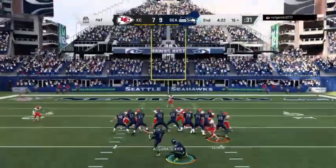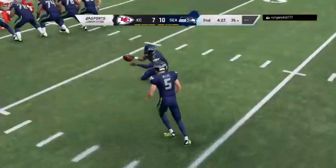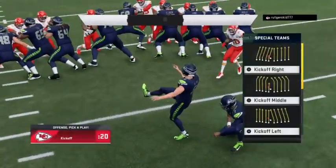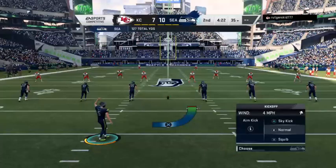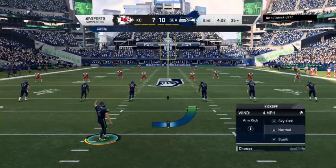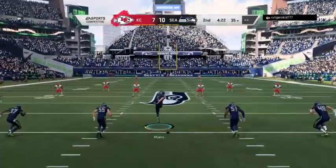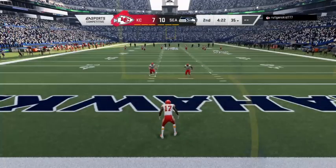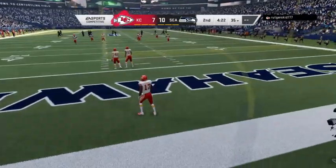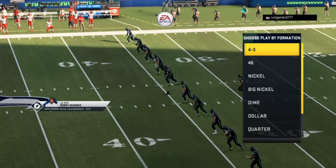On that long run, maybe the defense caught napping a little bit — the concentration level may not have been there. Because those types of plays, when they result like that, they're almost like big bolts of lightning, aren't they? Whoosh, and off he goes. After the touchdown, here's Myers to boot it away, and that'll carry over the back line of the end zone for a touchback.